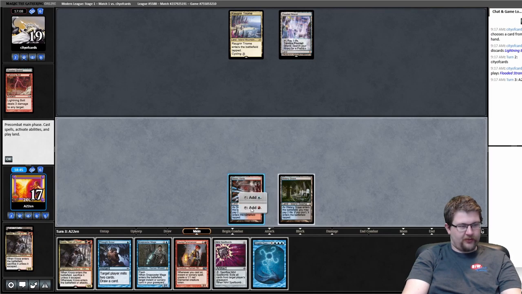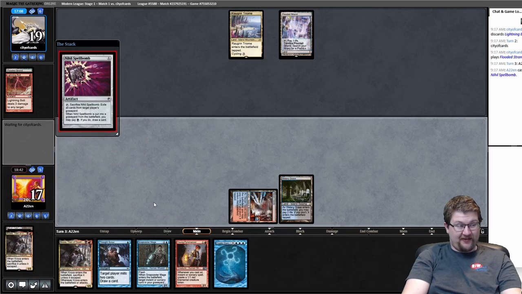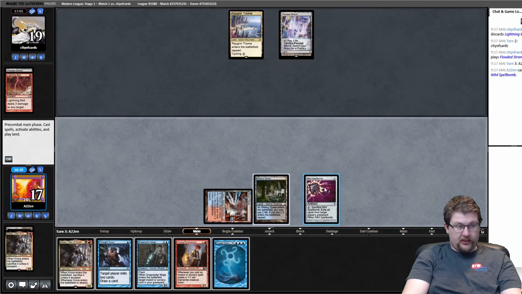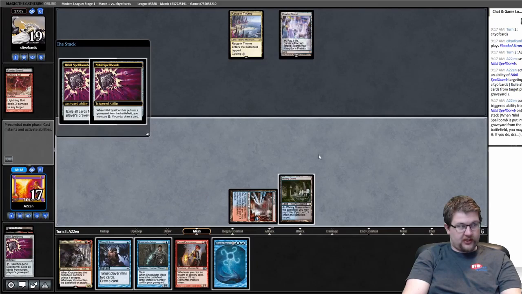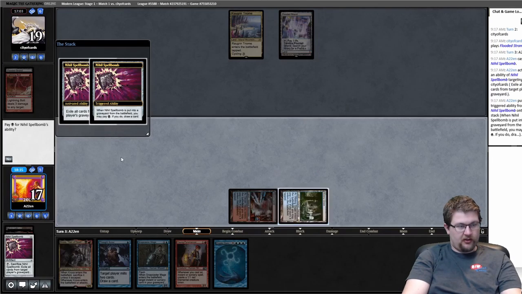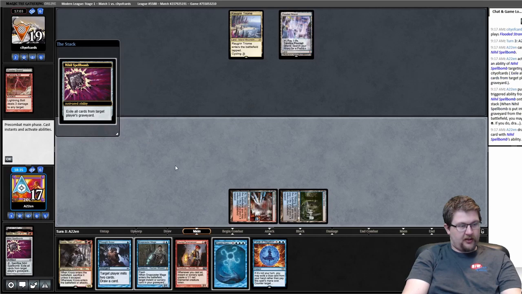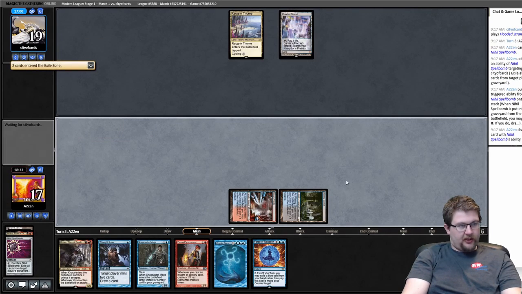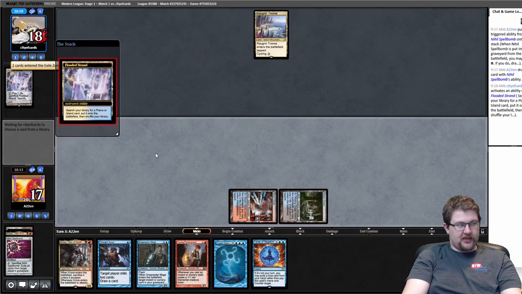Disaster scenario, we didn't draw a land. Which means I think I have to Spellbomb this turn, and I kind of hate it. But it is what it is. Let's cantrip one more time, see if we can hit. Deck. Deliver. Land. Alright, that is basically a land. And by basically a land, I mean it very much is not a land.